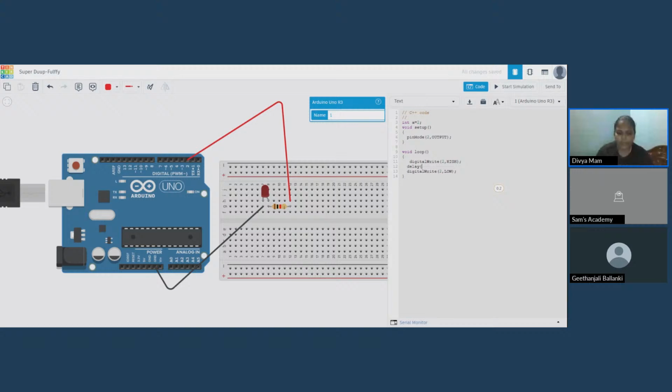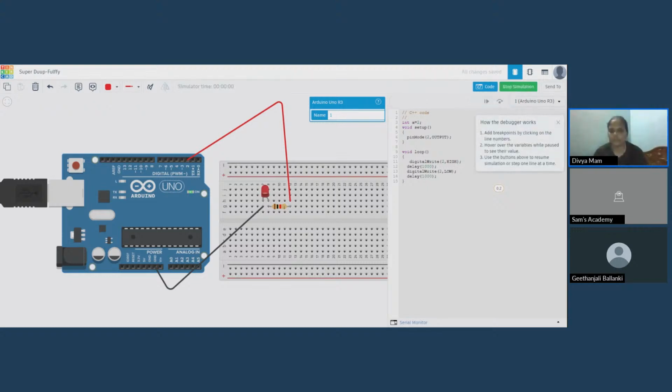We need to give a delay in between. Delay 1000. The delay is nothing but some wait; we are delaying the process. So delay 1000. See now. You might ask me why I gave 1000 here. We need to give 1 second, right? Whatever value you give here, it takes as milliseconds.